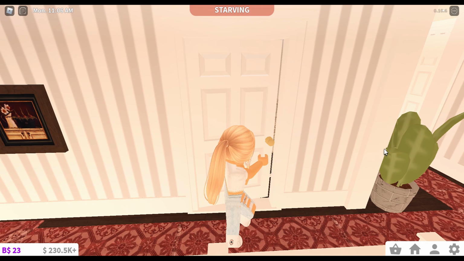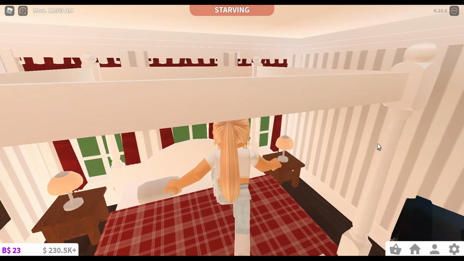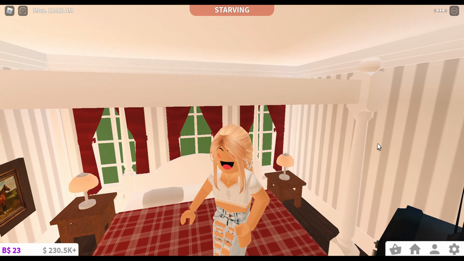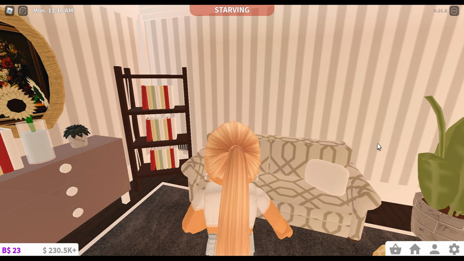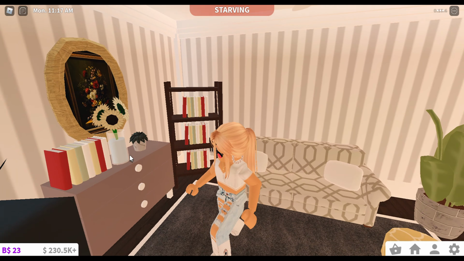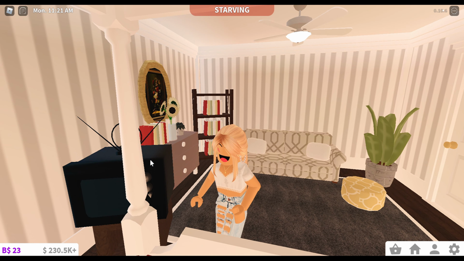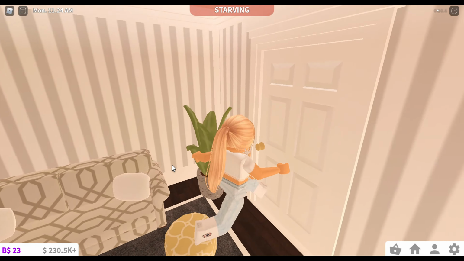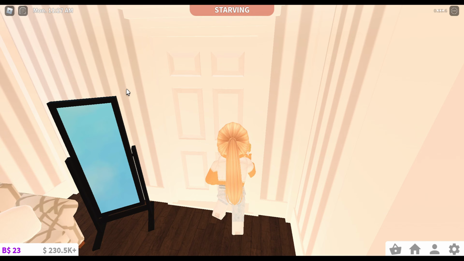And then this is the parent room, or where I'm gonna sleep in the role play, because I have the queen bedroom because it looks cool. And then over here we have my dresser and a TV because I'm an adult. I can watch TV all I want, in the roleplay at least. And over here we have the kids' bedroom.